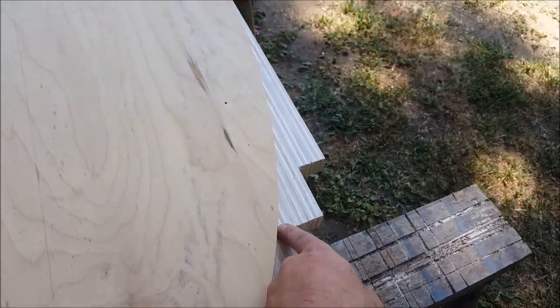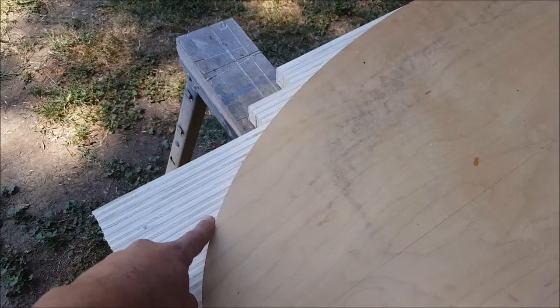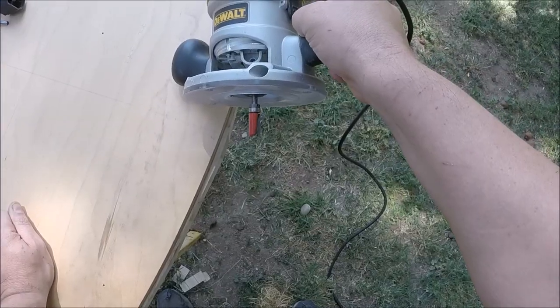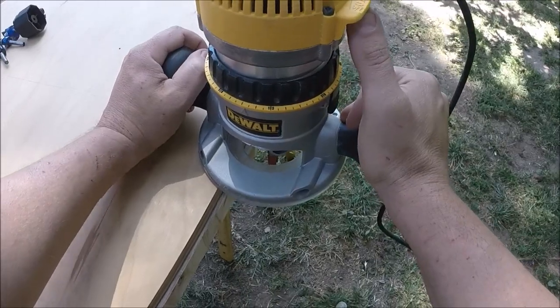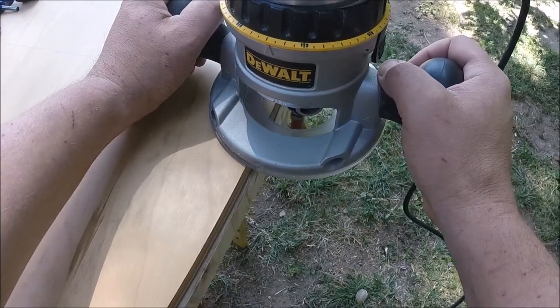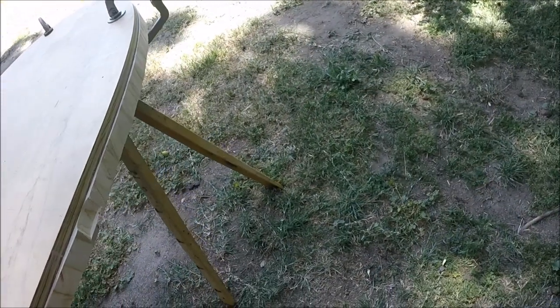My difficulty is when I cut this side here, this is okay, but when I get over here, the way the router bit is spinning, I want to get chip-out on this edge. So what I think I'm going to try and do is trim this out here, go over and trim this out here, and see if I could cut this side and this side upside down. This bit looks like it was used to mill out some nails or something. I should probably get a new bit.